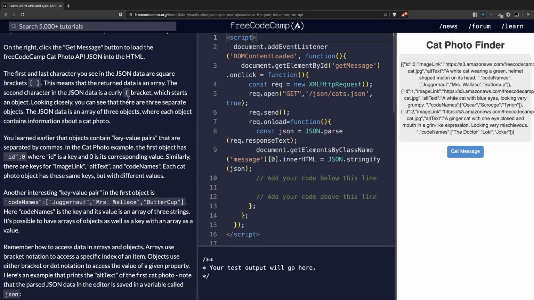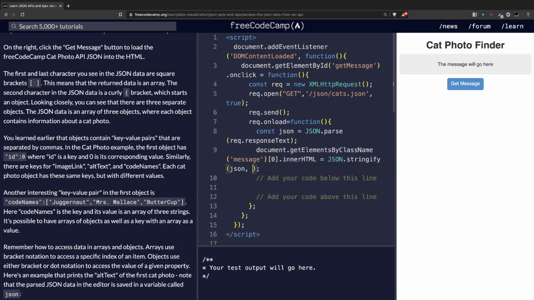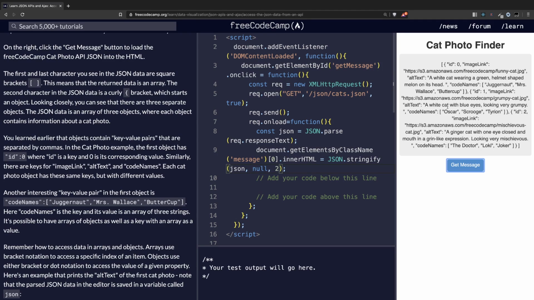Alright. The first and last character is a square bracket, so that returns an array. The second character is an object. JSON stringify, does it have that thing, null and 2, which added some spaces? Yeah.